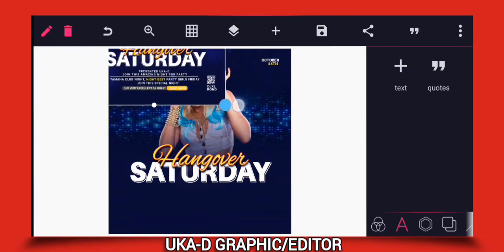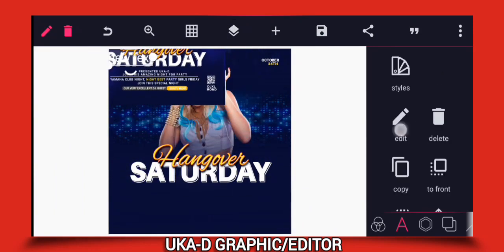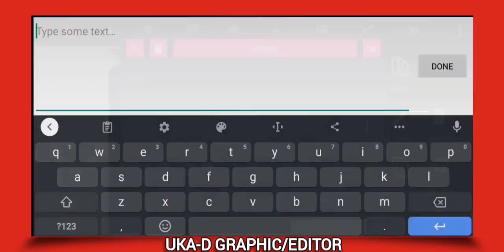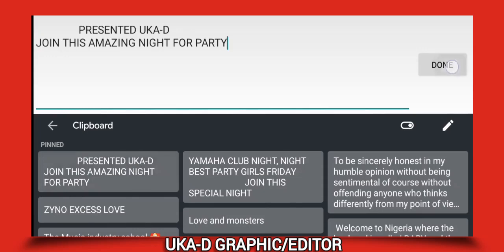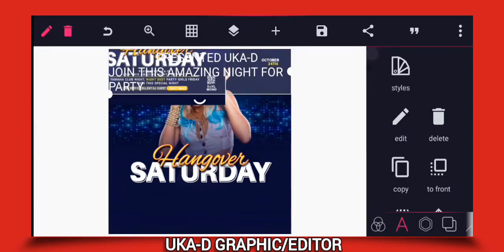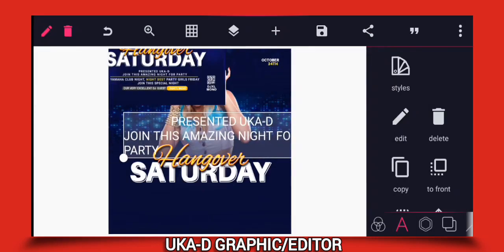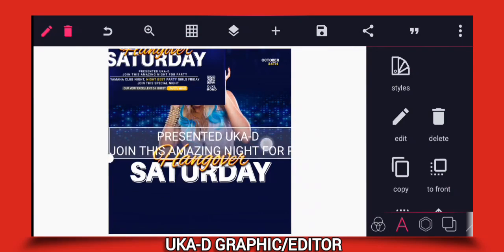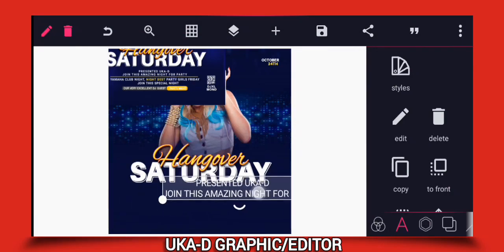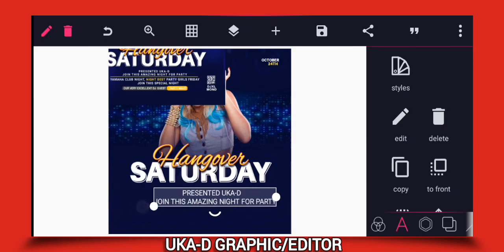So all we have to do now is to go to your test again. Then I copied it on my keyboard so that it will be easy for me. So this particular one I did not change any, let's say, any font. I just use this main font now to do it.